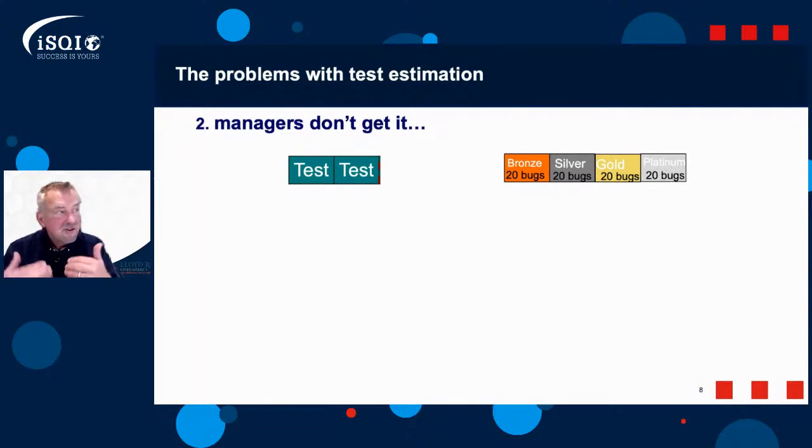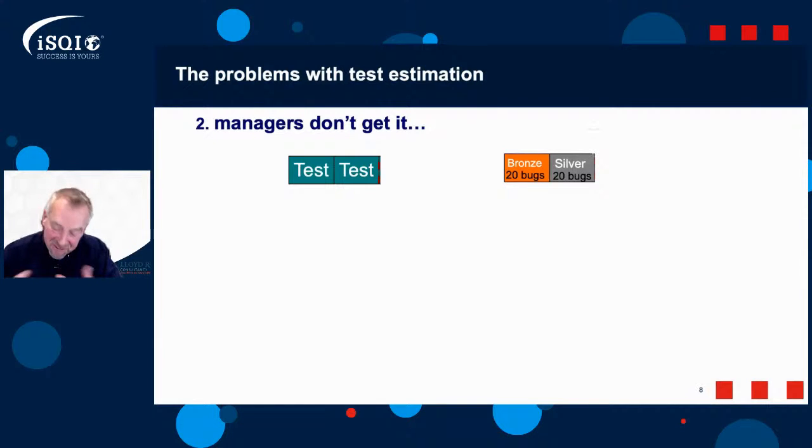In the past, I've argued and argued with management about this. What do you mean you're cutting me in half? I need these 4 weeks, and so on. I wouldn't do it anymore. I would go to my manager and say, okay, 2 weeks, but now you're getting the silver service, not the platinum service. But he says, no, 2 weeks is not good enough either, you're only getting 1 week. Okay, we'll take 1 week, but now you're getting the bronze. You're not getting the platinum, you're not even getting the silver. And they say, well, what's in the bronze service? And you go, not a lot, because we've only got 1 week.